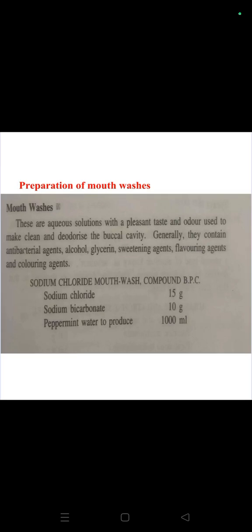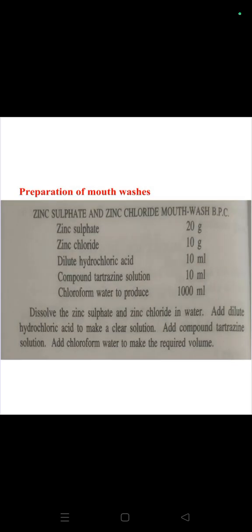Then preparation of mouthwashes. Mouthwashes are aqueous solutions with a pleasant taste and odor used to clean and deodorize the buccal cavity. Generally, they contain antibacterial agents, alcohol, glycerin, sweetening agents, flavoring agents and coloring agents. Ingredients for sodium chloride mouthwash: sodium chloride, sodium bicarbonate, peppermint water to produce 1000 ml. Then preparation of mouthwashes: zinc sulfate and zinc chloride mouthwash.